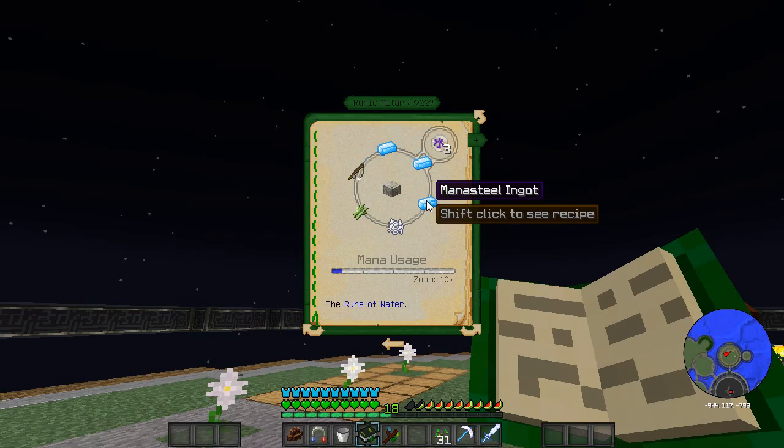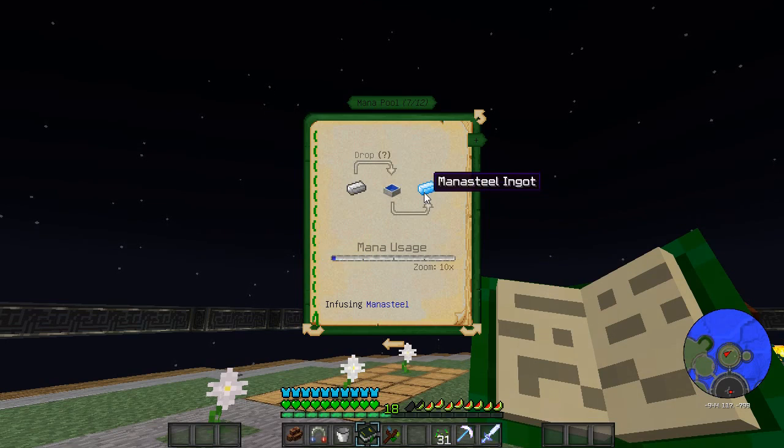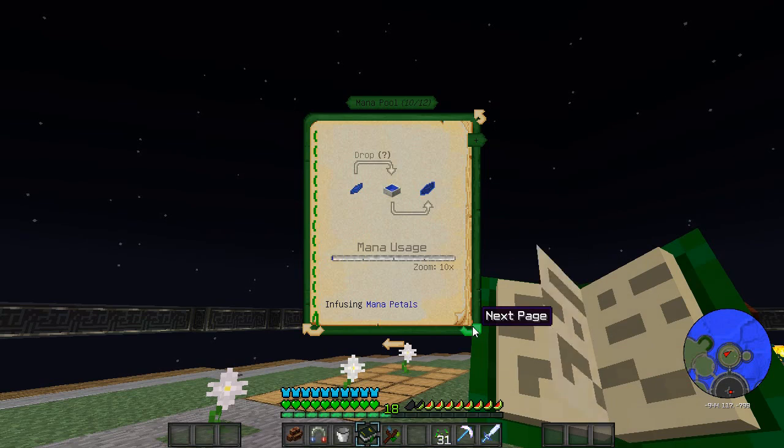So we need some mana steel. How do we do that? A block of iron. Oh, okay. Wow, that takes a lot of mana. Holy cow. So a block of iron uses more than one quarter of the amount of mana that we have in our pool. That is crazy. Mana pool.